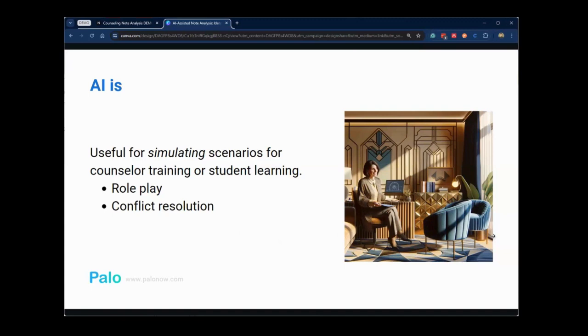One of the things I recently did is that I am renegotiating my contract with one of my employers. I fed in my employer's information and what my negotiation terms are, and the AI was able to simulate a negotiation scenario for me to practice in voice. So this is all really interesting, and this is something you guys can try.